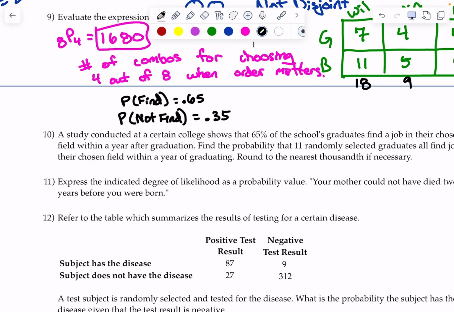Now, that's not to say that they didn't find a job. They just didn't find a job in their career path. For example, I had a friend who went to UNK and got a degree in business something or other, and then he came back and he worked for my husband in construction. He did not need that degree to work with my husband, but he was making a lot more money than he would have working in his career field.